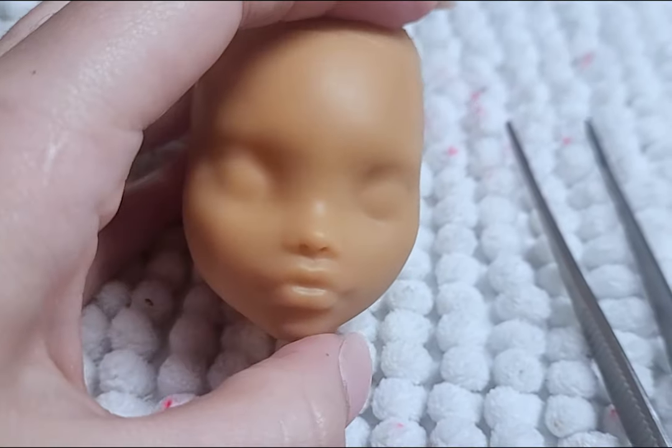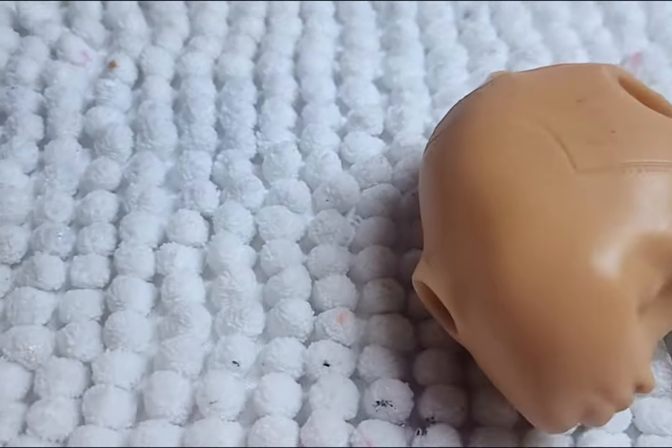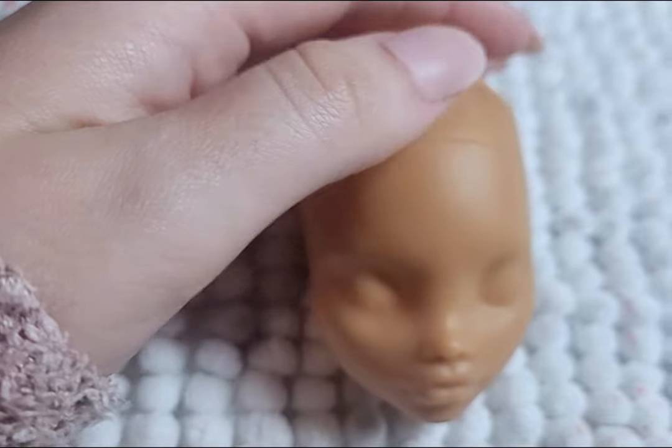Time to pickle some heads. Time to shrink some heads. I always do the 100% acetone method. It is a lot faster, like a 2-hour soak and like a 24-hour dry.